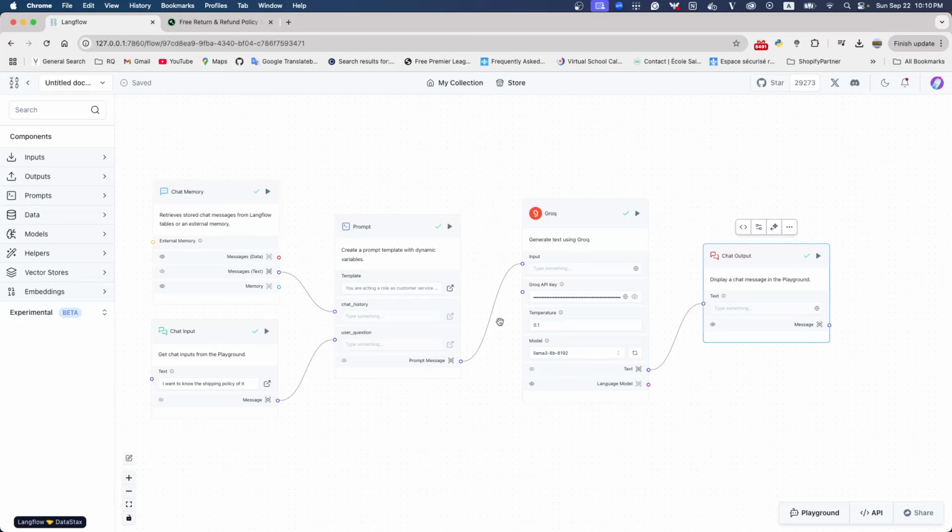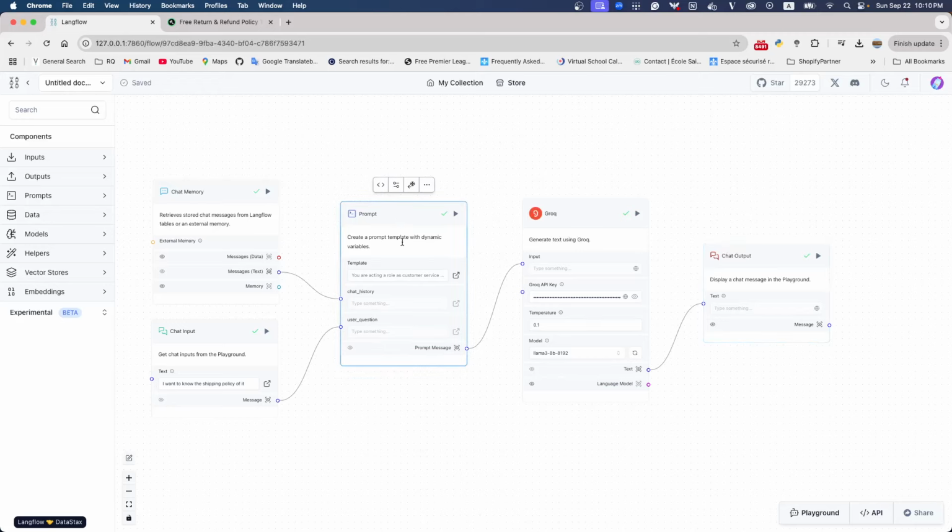So we store the numbers in the database. We call it a vector database. Then we retrieve from the vector database according to the user question. For example, if we store the return policy in the vector database, whenever the user asks a question regarding the return policy, we retrieve the related information from the database and put it into the prompt. So that's what it is.